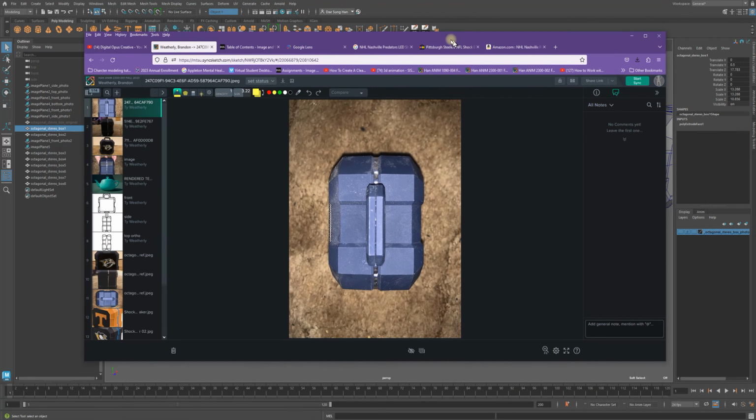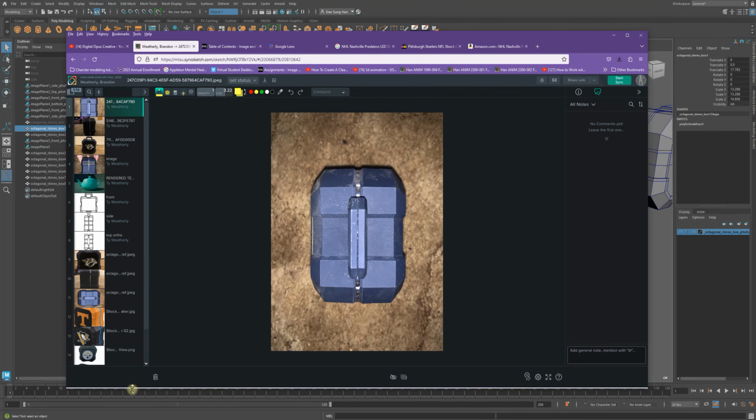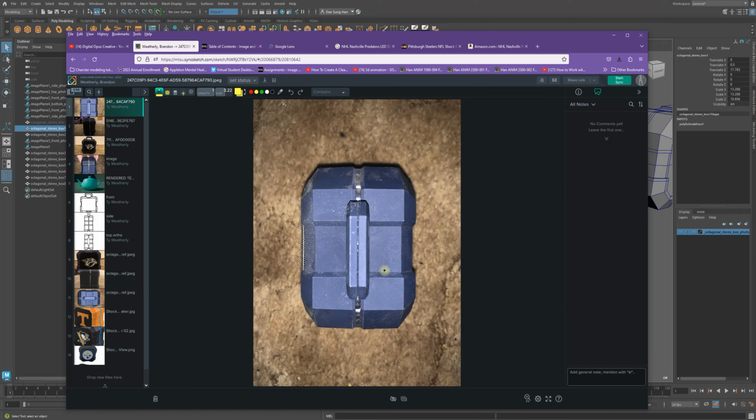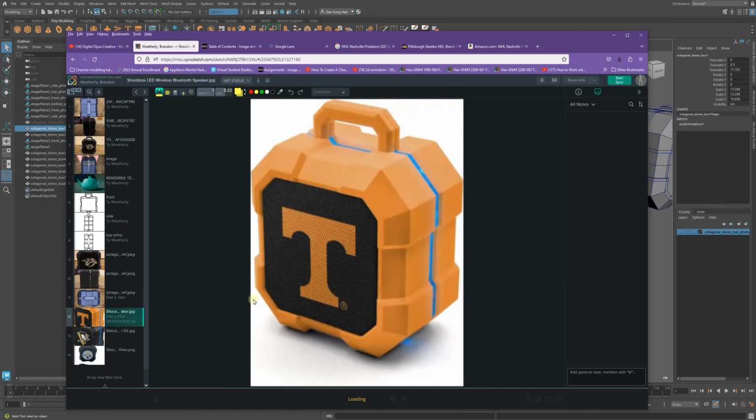is to get image references, much more. So like this one right here, right? That way you'll be able to read this stuff. And also this.